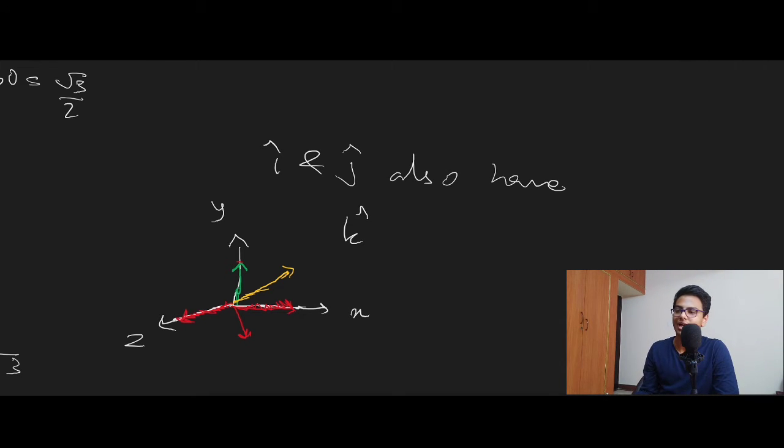Now we're going to use the triangle law. And even if we don't use the triangle law, using the parallelogram law, you can clearly see that your parallelogram forms something like this, which is coming out of the plane, right? It is coming like this. And if you see along its diagonal, it wouldn't be like this. It will be like this. If I drew it properly to scale, then this would have been the diagonal of the parallelogram. My drawing is terrible, I know, but I'm pretty sure you guys understood the concept, right?